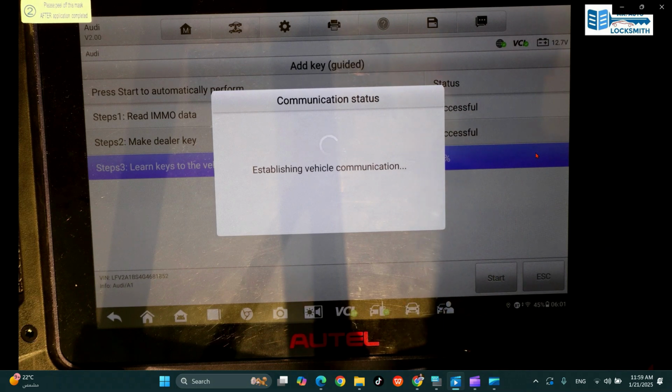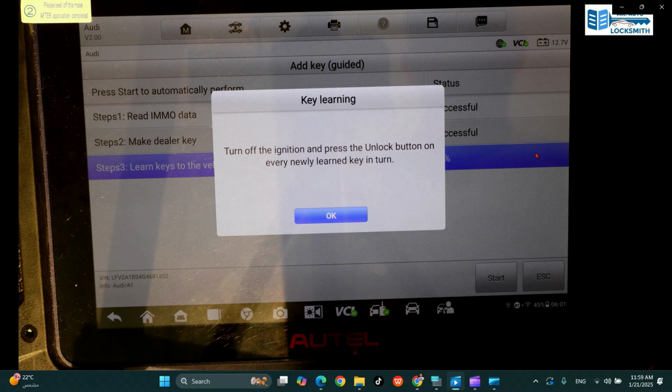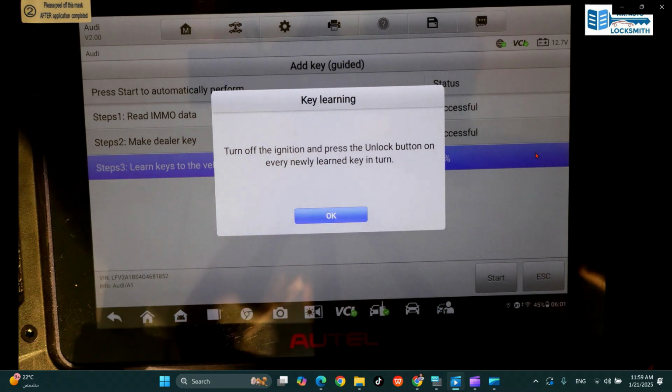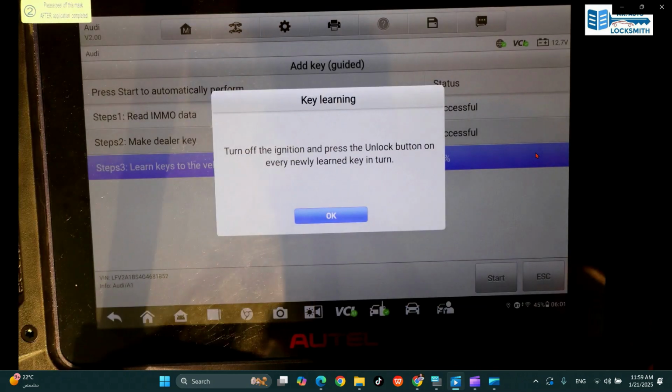So you can notice that the device guides you step by step. Now turn off the ignition and press the unlock button on every newly learned key in turn. So you can see it's an easy instruction.